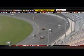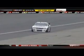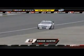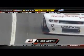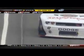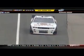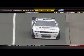The good news, guys, is that it's the best it's been all weekend long. But I bet they'll make some more adjustments on this caution flag period. Our first caution of the day, we had a car smoking on the racetrack, and they're worried about oil being down there. And the word is it's Chase Austin. Yeah, Chase is the unfortunate victim in this case, as he is coasting on down the backstretch. And there you can see some of the smoke. I think the engine has been shut off, shall we say? Yeah, it might be smoking, but that front end of that thing still looks cool, doesn't it? They've done such a great job with these Nationwide cars.